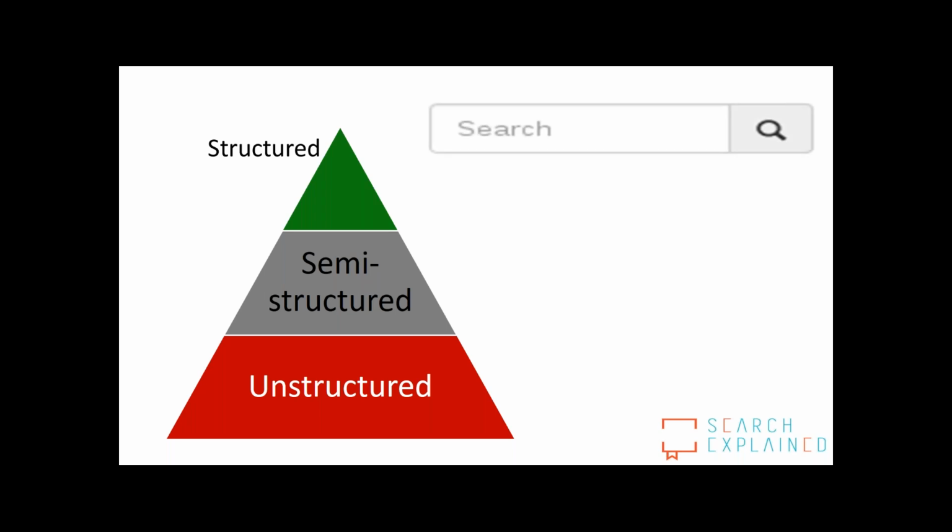And we have something that we call search, and obviously we want to find everything: structured, semi-structured, and unstructured data. Users just expect search to work as a magic wand. They don't care about metadata, they don't care about the structure of the content. They just want to be able to use search and find the content. So when you explain search to your users, what you do is explain how this magic works. Sometimes I say that I am a magician as a consultant.